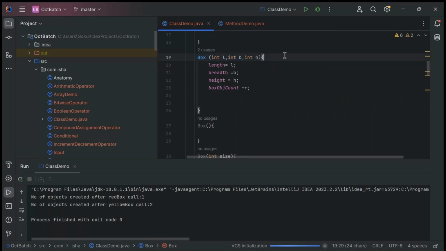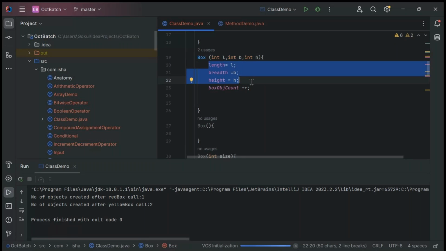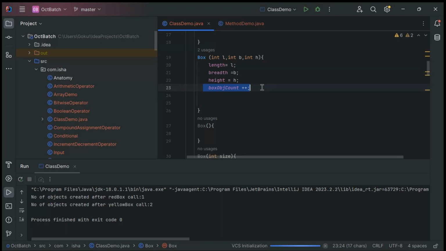Inside the three argument constructor, apart from my regular instance variable initialization, I have added this code, an incrementing operation. By default, this box object count variable would be 0, and I'm incrementing that. Whenever this particular constructor is called, this code will also be executed.